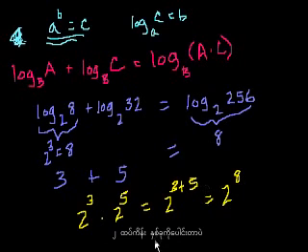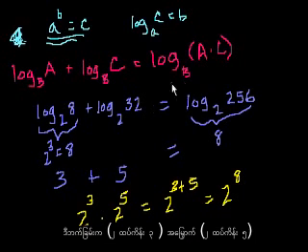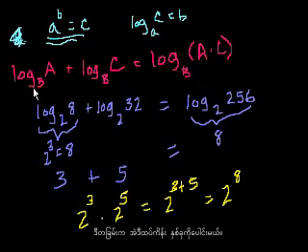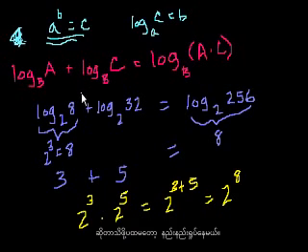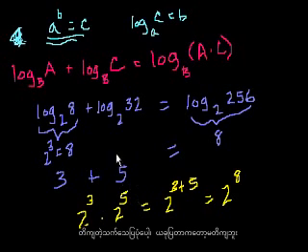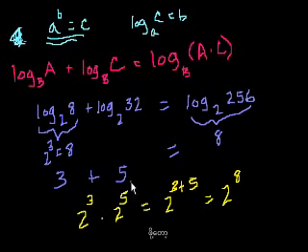And that's exactly what we did here, right? On this side, we have 2 to the third times 2 to the fifth, essentially. And on this side, you have them added to each other. And what makes logarithms interesting, and why it's a little confusing at first, is that you can watch the proofs if you want a better, more rigorous explanation of how this works. But this should hopefully give you an intuition for why this property holds, right?